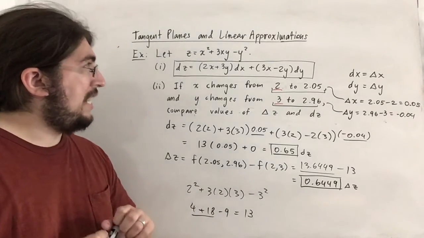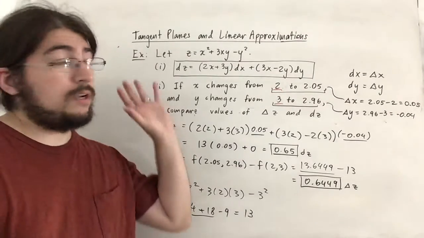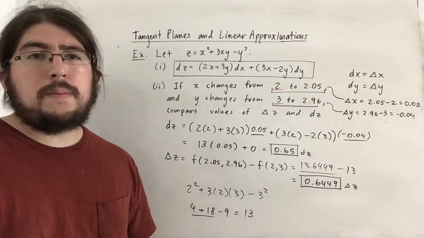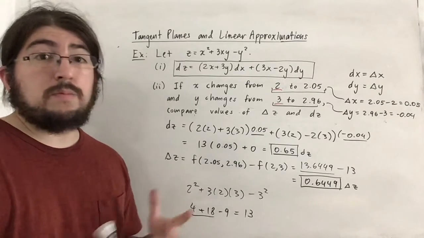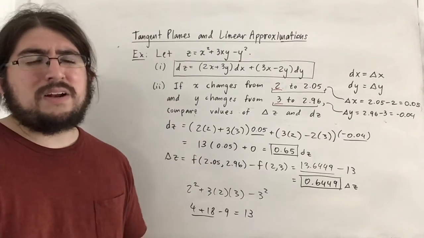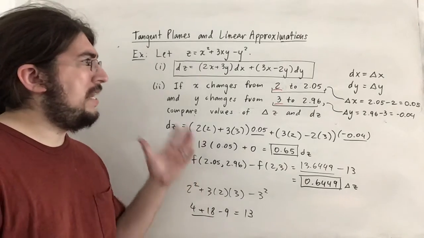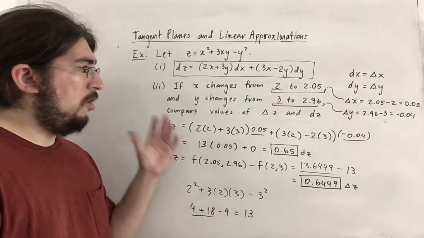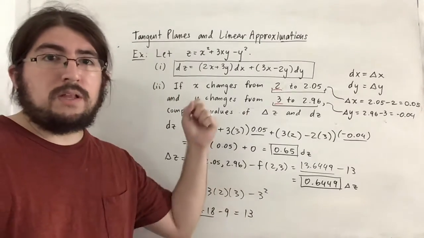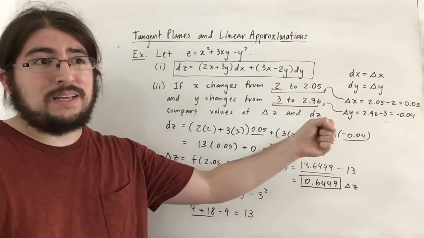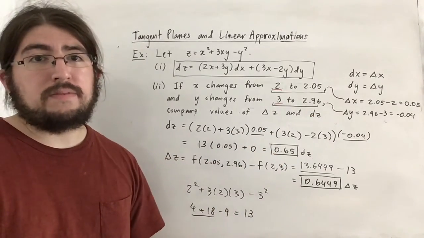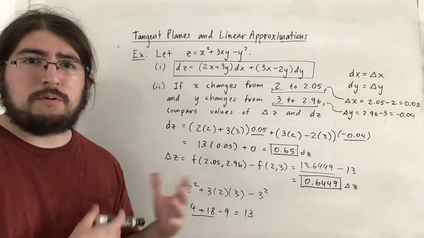Anyways, with that being said, I think that's all I wanted to say as far as our conversation goes with tangent planes and linear approximations. There is a little bit more we could have discussed when it comes to functions in more than two variables, kind of like we have seen from the previous sections, but I'll leave it on your own to look into that, and it's pretty analogous to what we have been seeing. So imagine, for example, dw would just be the partial of x, y, and z in that case, multiplied by dx, dy, and dz, respectively. And in fact, you can kind of see how that would expand beyond that many variables.